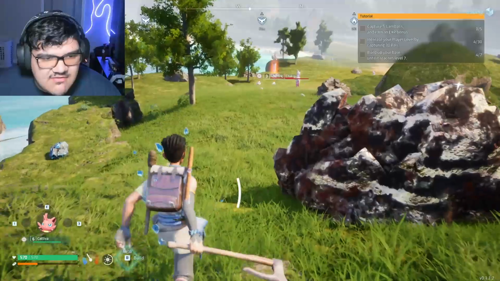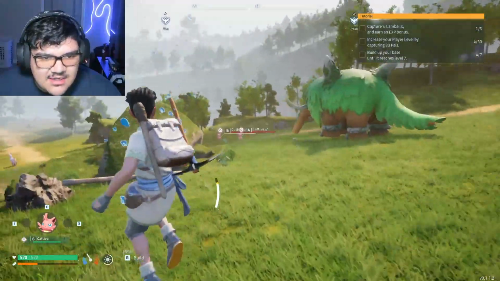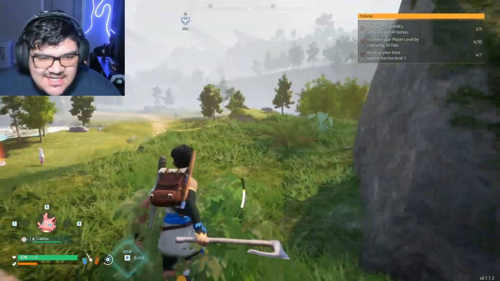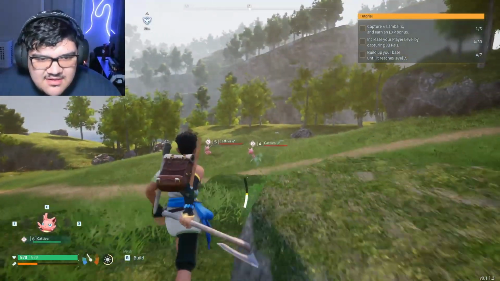Oh look, there's another fast travel. Okay, we're gonna go get that before we die. There's another Captiva around here. Wait, so if I just get multiple Captivas, I can just instantly farm a bunch of crap, huh?